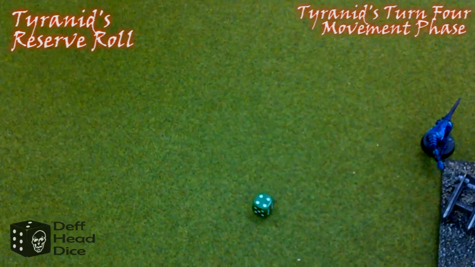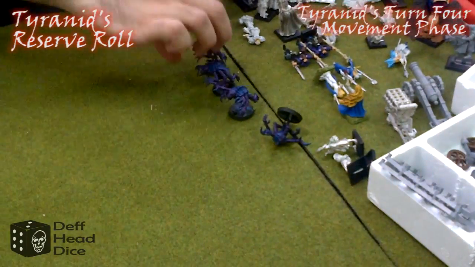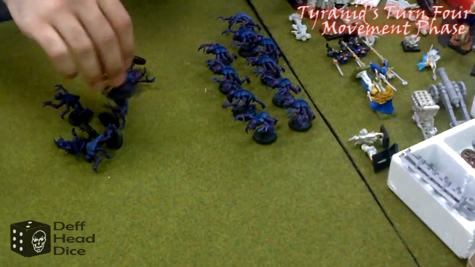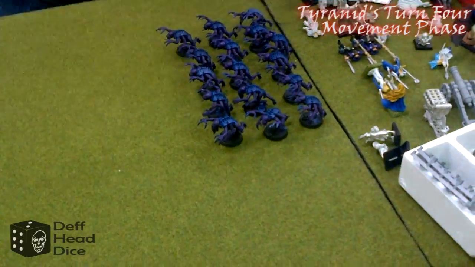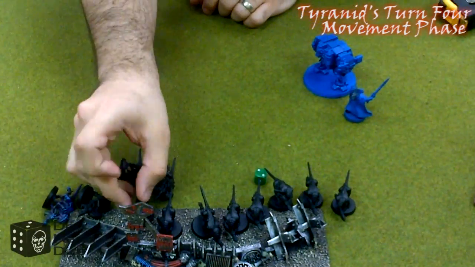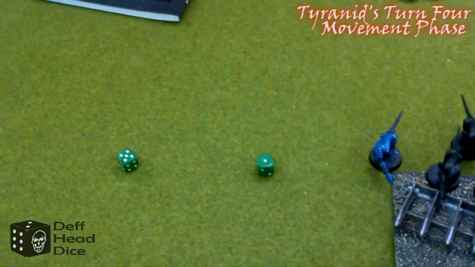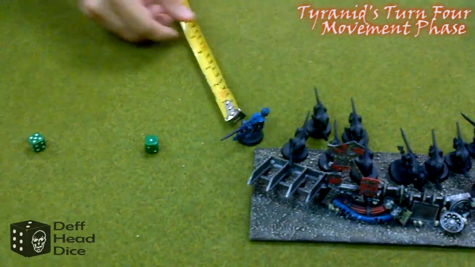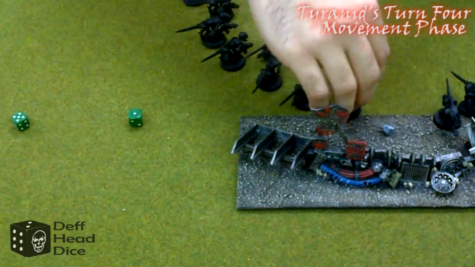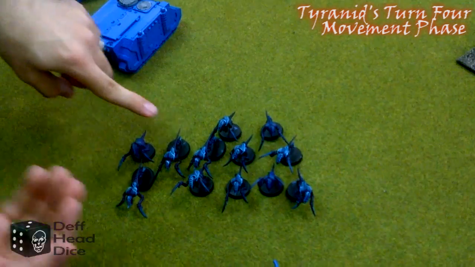So Phil remembers the reserve roll this time. So the Gene Stealers are coming in, and they're coming in on what would have been his right side. And so he's just bringing them in there. As you can see, there were some miniatures on sale on the table next to us. The Termagants are no longer pinned, so they're getting back up, and he's doing his run roll at the same time. So you got 4 or 5 inches there, and he's just moving them to a better position to assault the Dreadnought and the Captain.